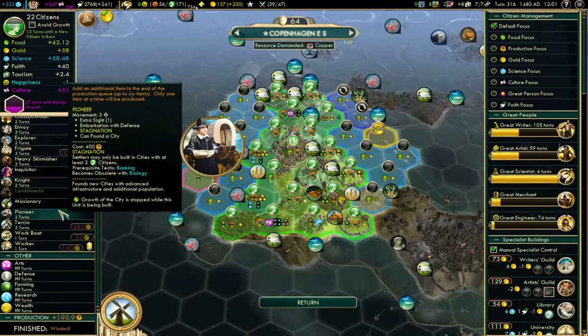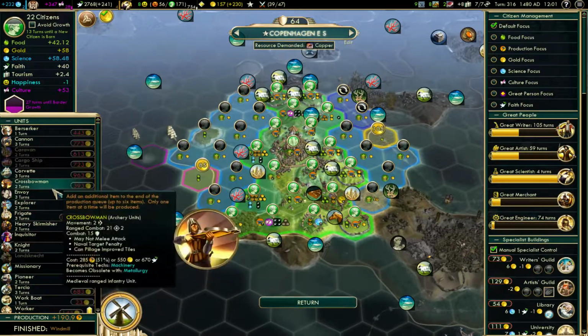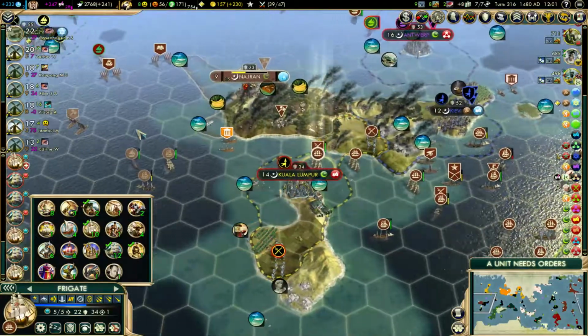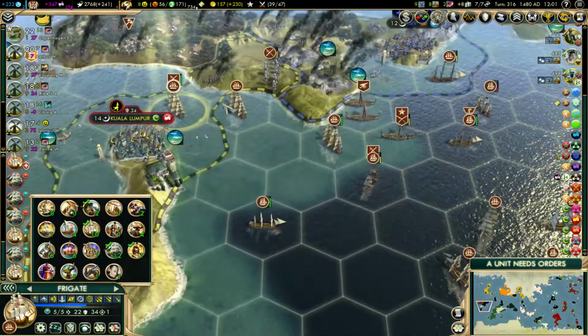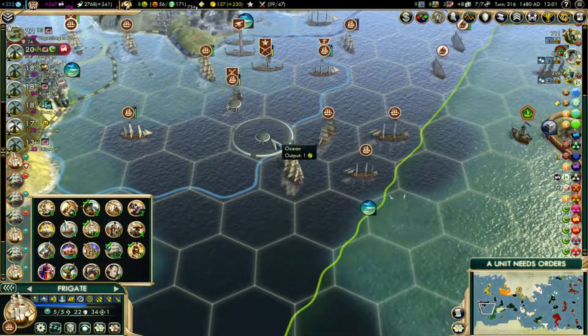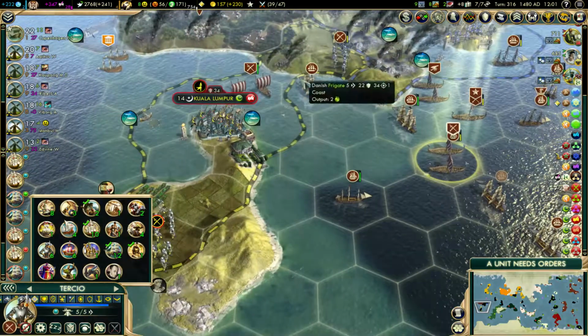Okay, so this guy actually has nothing to do. I wonder, do we need any workboats? You know, I'll build one workboat and just put him on automatic to see where he goes. If he goes anywhere. If he stays in the city, we know we're not missing anything. And he will grab the next thing that pops up.